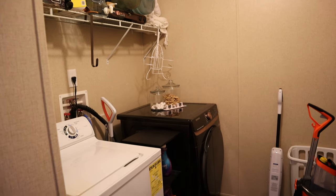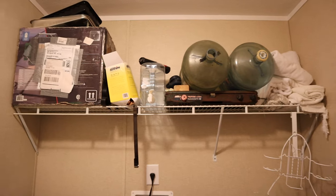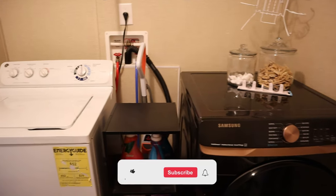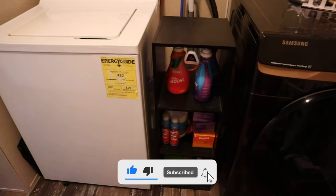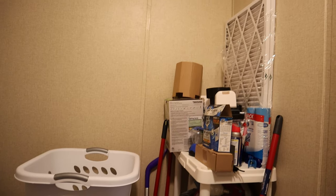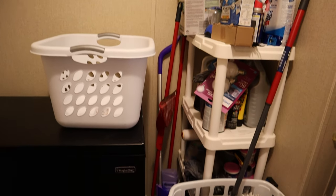Today we are going to be doing a simple makeover to our laundry room. As you can see, it's not very exciting at all. There are a lot of random items in here that don't belong, and I really wanted to elevate this space. This room is the first room that people can see when they walk in our back door, so with that said, it was definitely time to make this space more inviting.